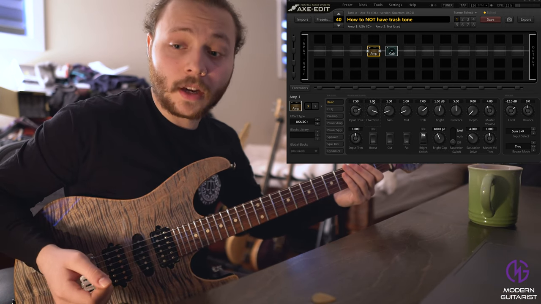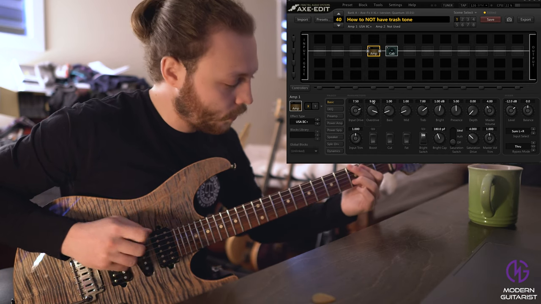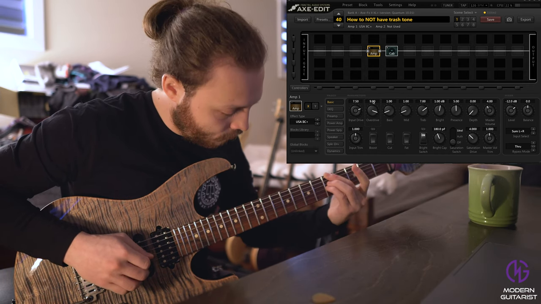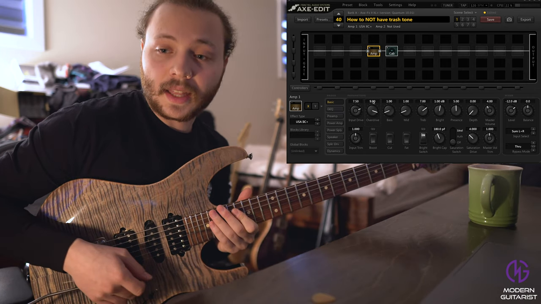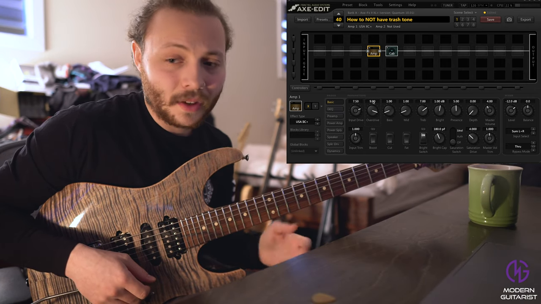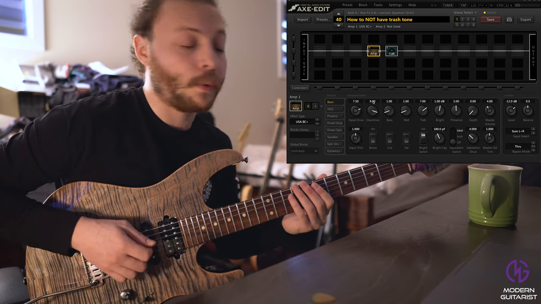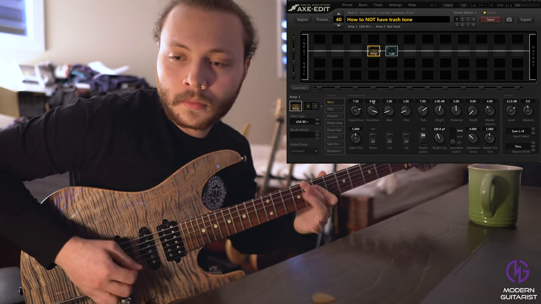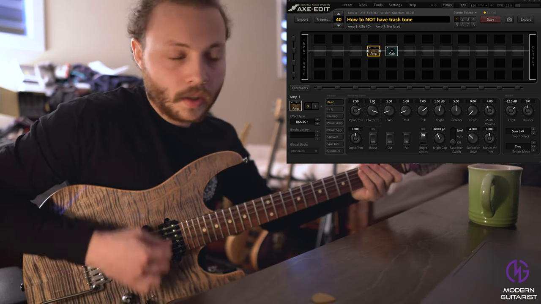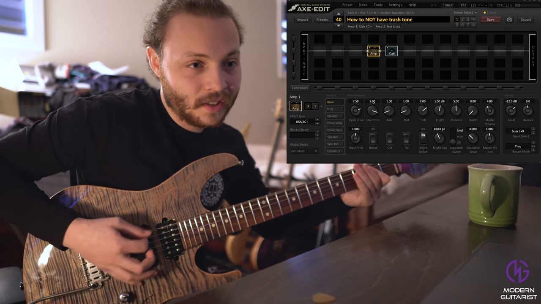It gets gnarly if I pick hard, and if I bring it to the split and I don't pick hard, you know, it's touch sensitive. I get that kind of clean, crunchy tone, and I didn't even touch my volume. But if I pick harder with the split coil, I get that Strat-y spank, even on the second one.